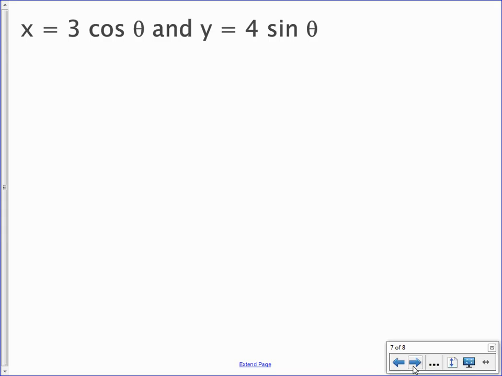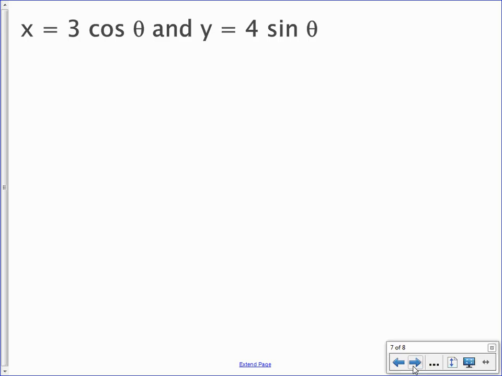Okay, solving for theta to plug into the other one. How do you feel about that? We'd have to do some inverse cosine or some inverse sine and plug that into the other one. Have we really done that before? Plugged in an inverse cosine to a sine. We really haven't. Let's not start now.